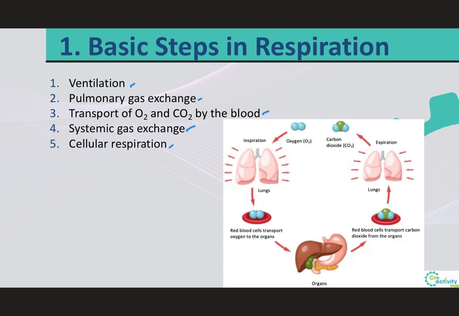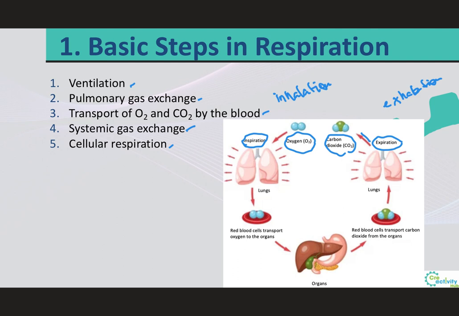Let's talk first about ventilation, which is where the air will flow into and out of the lungs. And movement of air into the lungs can also be called inspiration, also inhalation. And movement of air out of the lungs is referred to as expiration or exhalation. And inspiration will allow oxygen to enter the lungs, whereas expiration will permit the carbon dioxide to leave the lungs.